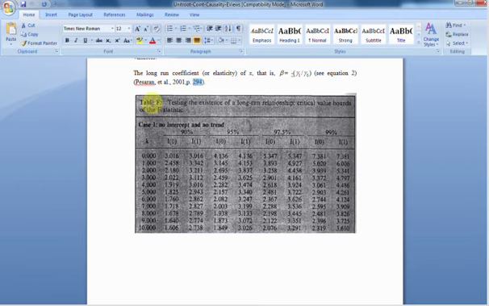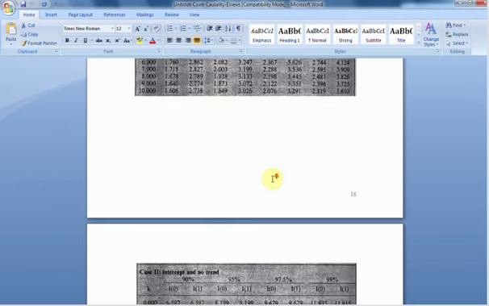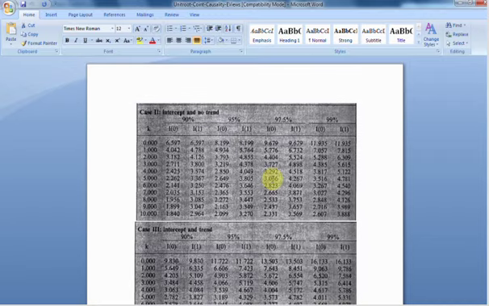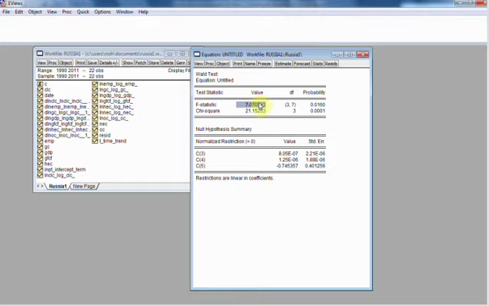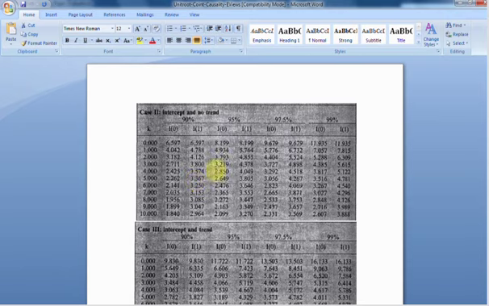294. Now this is an F table, and these are the critical values for bounds testing. In other words, if my F statistic, which I found here, is greater than the upper bound value at the 95% level, any of these values, then I have cointegration among my variables. However, if my F statistic is lower than the lower bound values, then I do not have cointegration, or my variables do not have a long-term relationship among themselves.